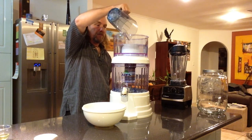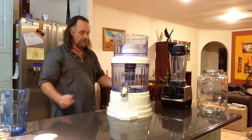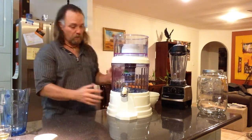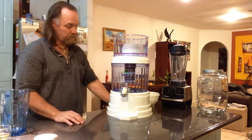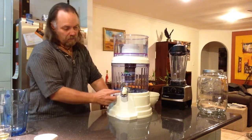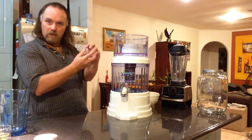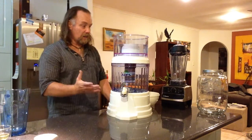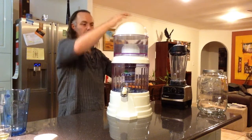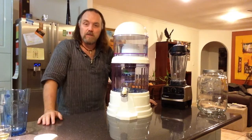Anyway, it's pretty rank. So what we're going to do is leave that now to run through the system. And then I'll come down to the bottom, and then we can basically leave it for about 24 hours so they can start mineralising the system. Now with the seals, basically as you go along, it may leak a little bit. So as time goes, you just nip it up a little bit more as it goes, okay? So basically that's it. You just let that sit there. It'll dribble through over a period of time, and then we'll come back later on and we'll test the water out.